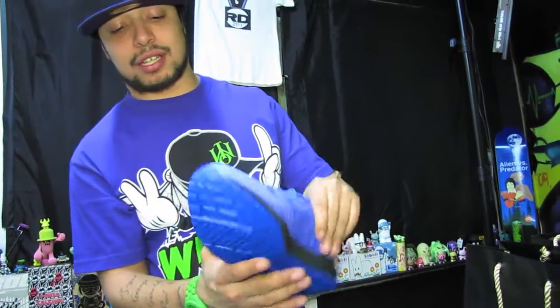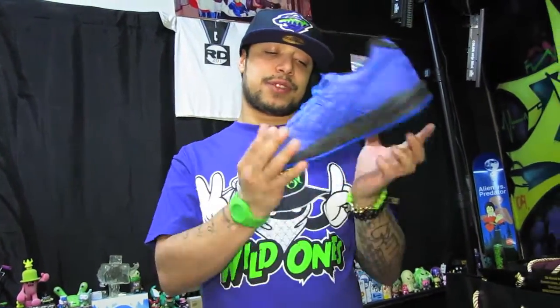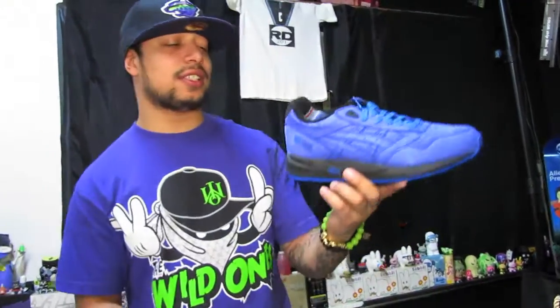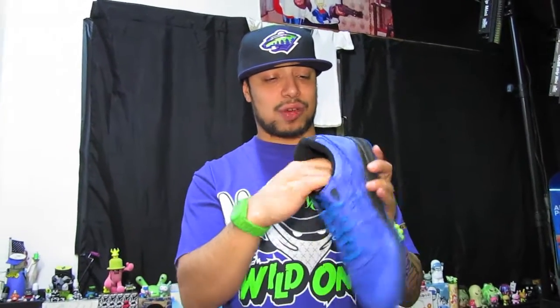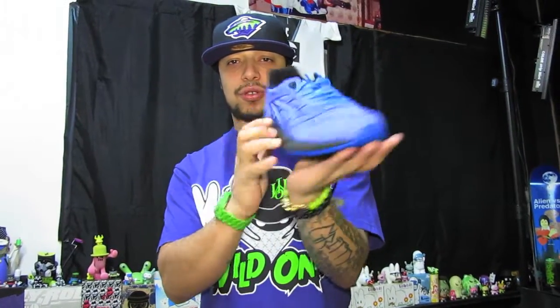Overall, a banging shoe. Like I said, the production is banging — all suede all around. It feels good, the quality is ill, it's something unique. You really don't see this. A lot of sneakerheads don't go crazy for these ASICs, but Ronnie definitely kills them. Shout outs to the Pattersons as well. But yeah, this is the last Ronnie Fieg sneaker of 2011, so I hope you enjoy and check it out.